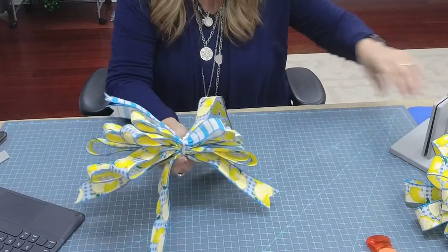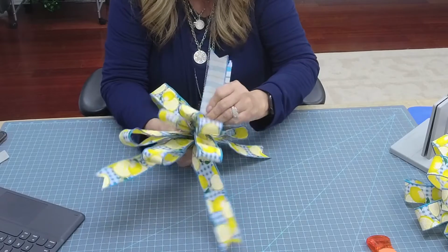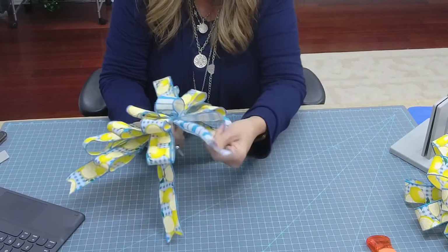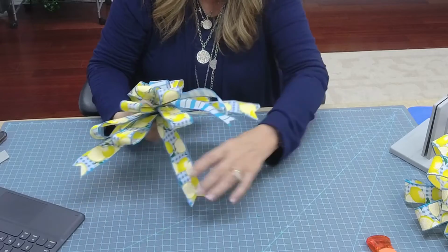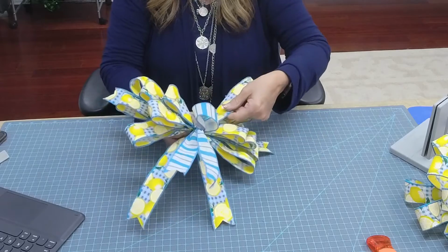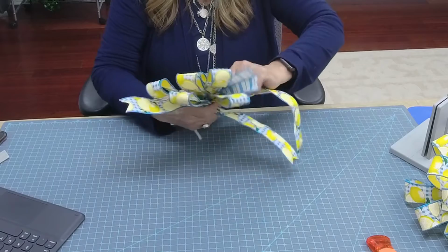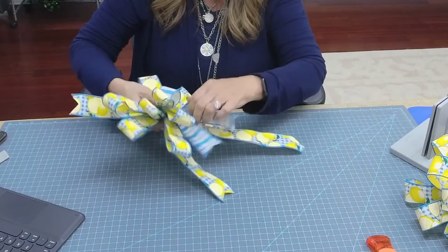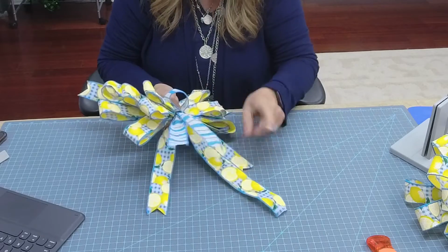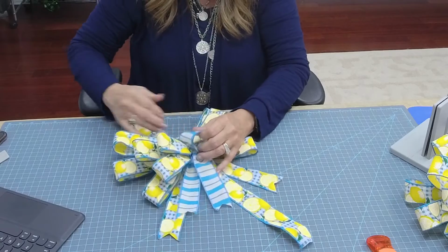And now you want to fluff it out. So we're going to pull those down here, do that center loop. And we've got these coming down. And then we've got these. This one was that extra one that I kept, so I'm going to put it down towards the bottom as well. And then I'll cut that off to measure wherever I want it to measure. And then we've got these 2 upper ones that we made.